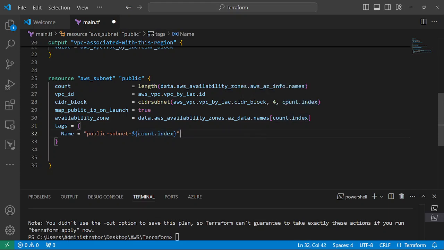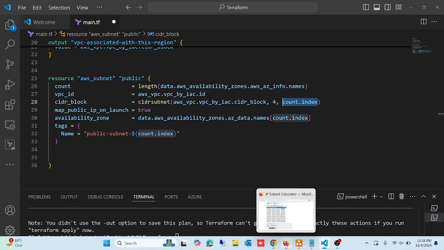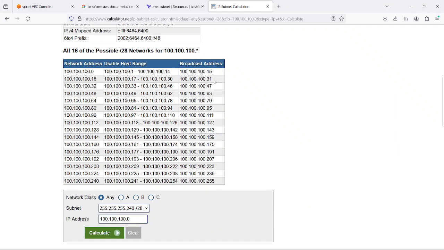So first availability zone will get the 0 number of subnet, second will get the first number of subnet. First two available subnets will be used, this one and this one. But if I want to allocate this subnet and then this subnet, I don't want to use this subnet.